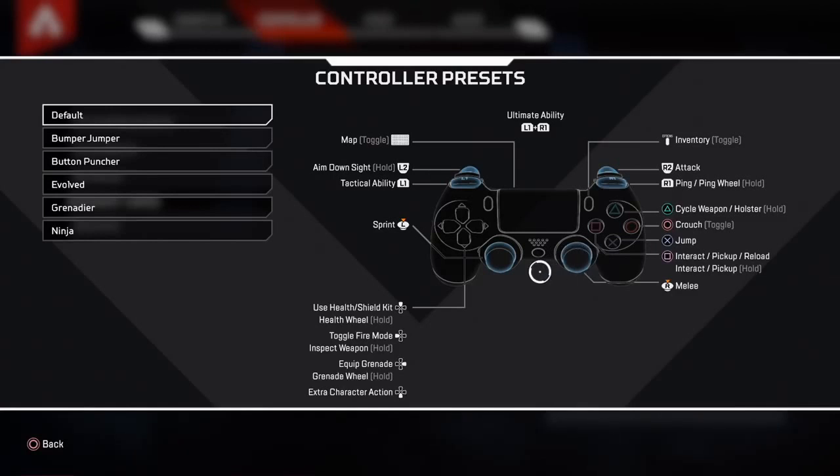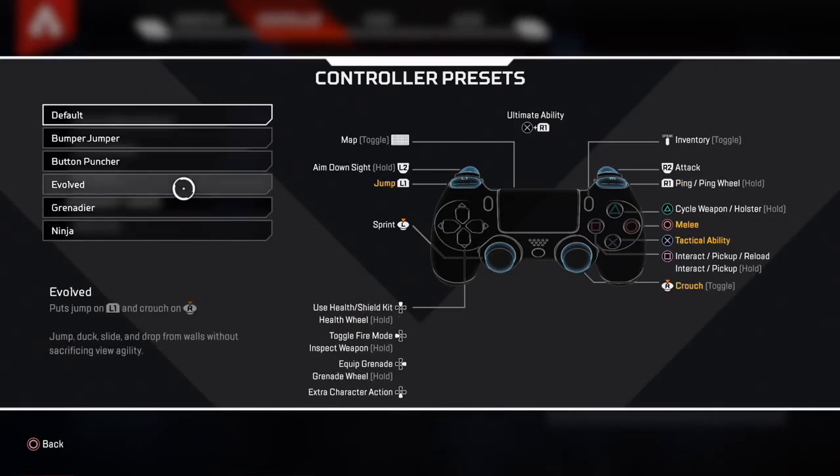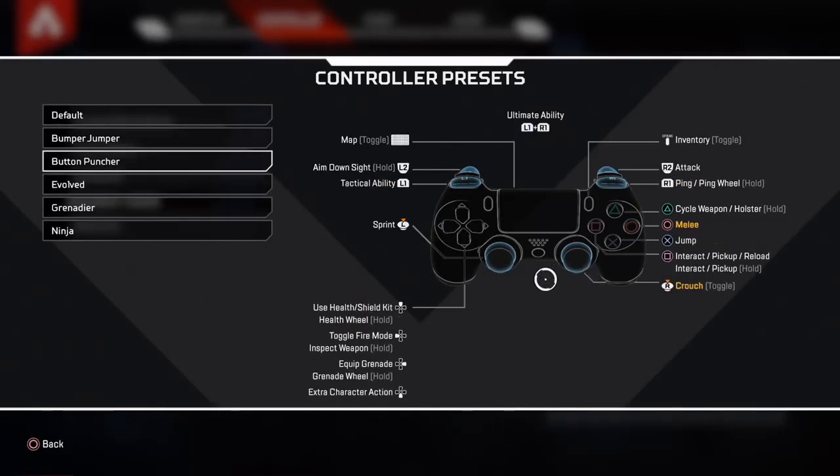So if you want to slide past walls or corners, or even want to slide down a mountain, you have to actually take your right thumb off of the aim around analog stick. And with button puncher, if you go onto button puncher, you can actually crouch with your right analog stick, and this opens up a lot of doors for you guys, because what you can do is slide around the corner if you think an enemy's there, but you can also aim and move around whilst you slide, and that's the same for other things as well.